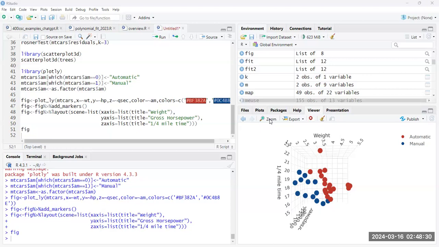And if you hit zoom, then it will pop up into a larger window. And again, you have more options for rotating and getting some of that additional perspective out of the graph. So it can be really nice for playing around with and experimenting with your data. And again, the interactivity is fantastic compared to a more static graph where it is much more difficult to see that three-dimensional perspective.